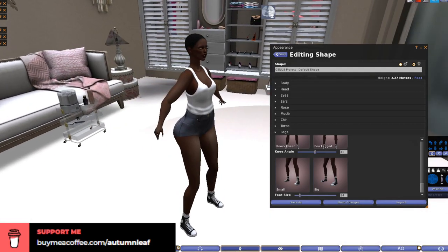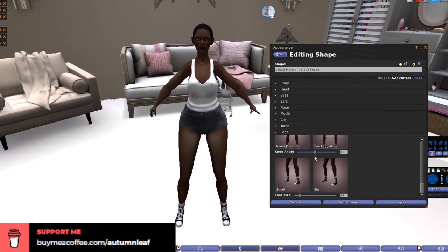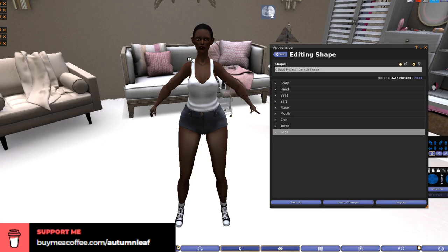But basically, it's how it works. So you take your time and choose the size you want for every single part of the body, until you get the shape that you like. So that's a bit how it works. For the hands and the feet, I prefer small feet, because if you don't make your feet smaller than your hands, it looks like man's hands and man's feet. That's what I meant.